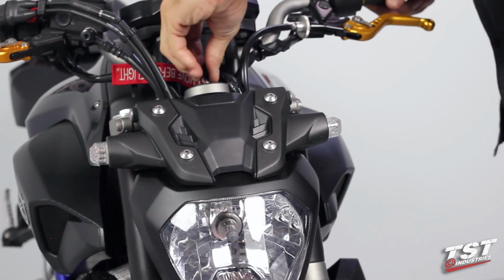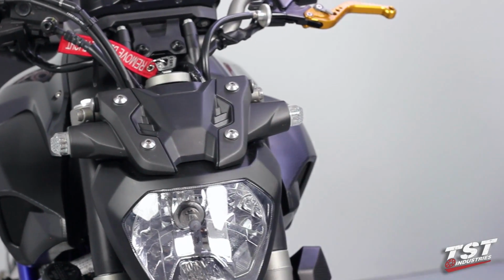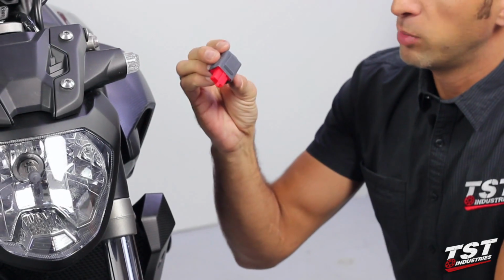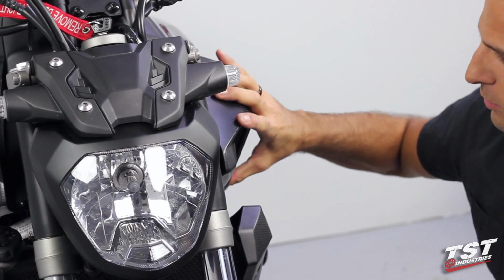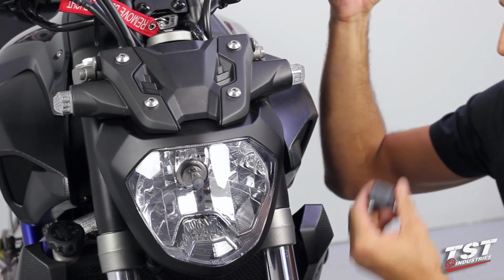What we like to do here at TST Industries is always replace the flasher relay because it's the most professional way to solve this problem. It's just plug and play, plugs into the OEM unit, in place of the OEM unit, sorry, and it's located behind this shroud here. So what we'll do is shoot a separate video for the installation of this part.